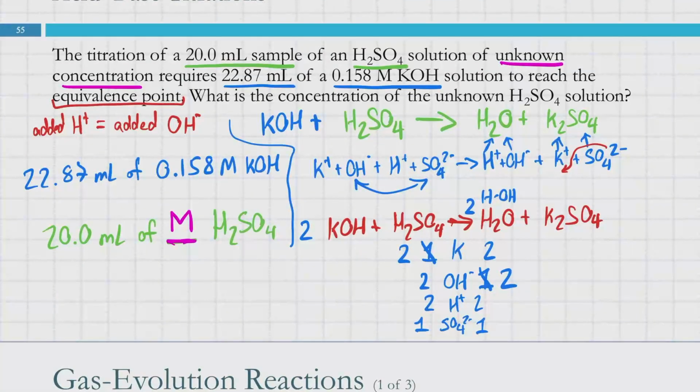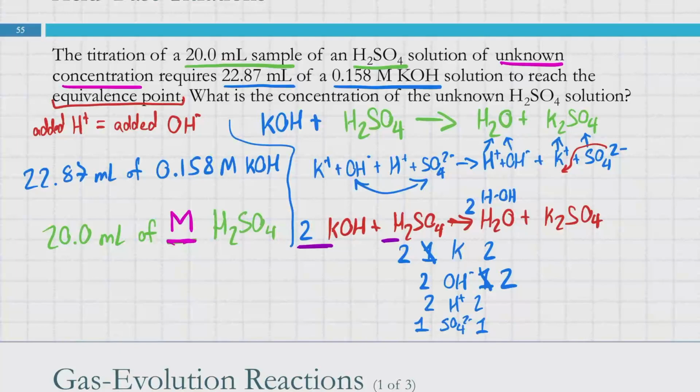So the important piece of information that we got from this is that 2 KOH equals 1 H2SO4. That's how they're going to react. 2 potassium hydroxides will react with 1 sulfuric acid. This is important because we're trying to find the concentration of the sulfuric acid, and we've got everything we need to know about potassium hydroxide. We are going to start with potassium hydroxide because we've got 2 numbers for it. The number that I'm going to choose to start with is this 22.87 milliliters because it's 1 unit, and molarity is secretly 2 units in a trench coat. It's moles over liters.